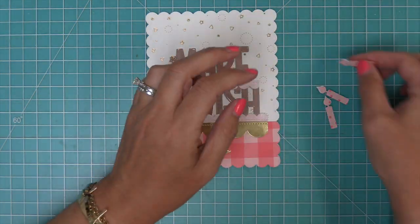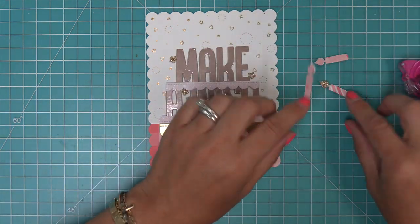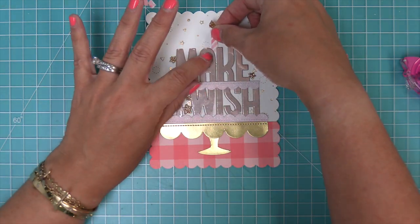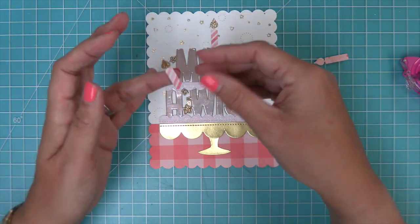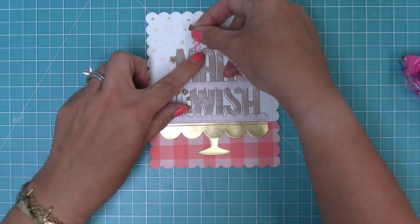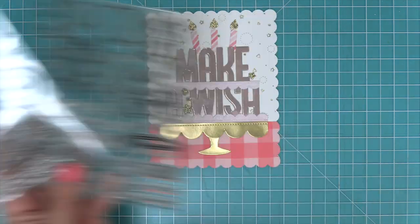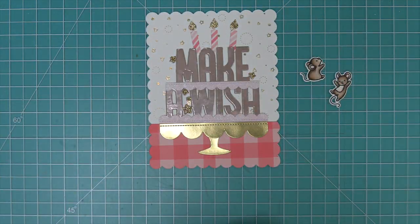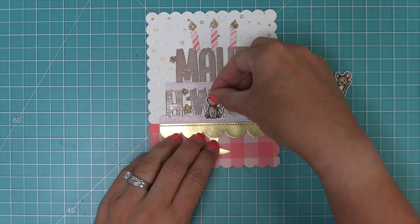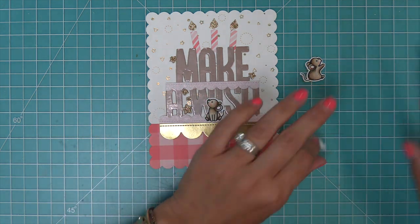Now we can take our three little candles and add them to the top of our birthday cake. We'll just add one right in the center and then one on each side, just tucking them in behind the letters so that they look like they are stuck down into our cake. Next, we're going to pull in some cute little mice. These come from the Really High Five stamp set as well as Bubbles of Joy. We've already colored and cut out our mice using the coordinating dies, and we're just going to add a little bit of adhesive to the back of each mouse and place them around our cake.